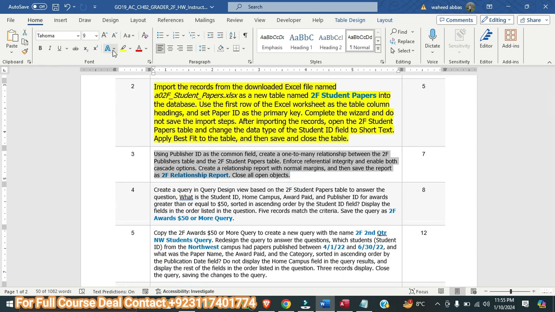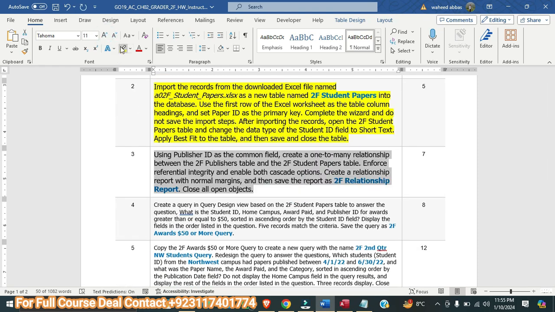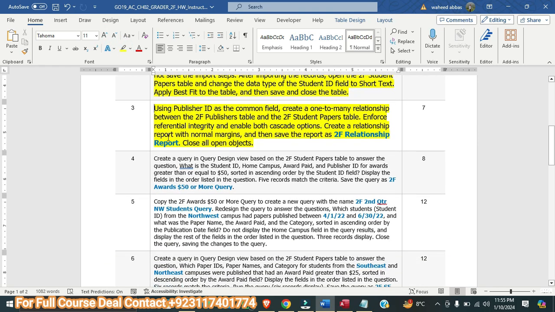In step number 3, first let me zoom in for you. It is saying using publisher ID as a common field, create a one-to-many relationship between the 2F publisher table and the 2F student papers table. Enforce referential integrity and enable both cascade options. Create a relationship report with normal margins and then save the report as 2F relationship report.